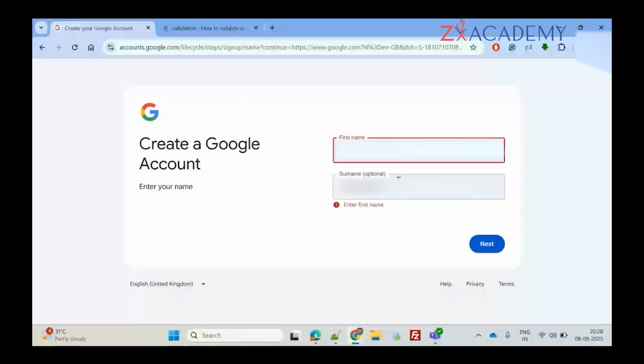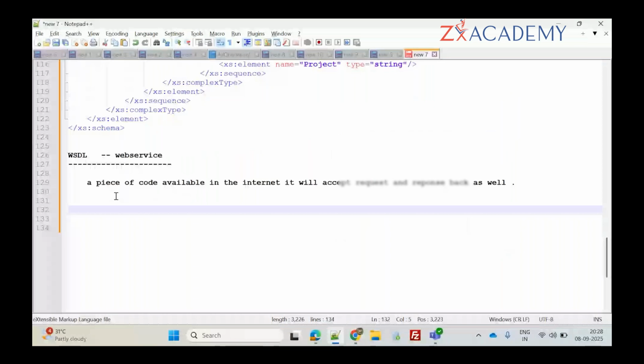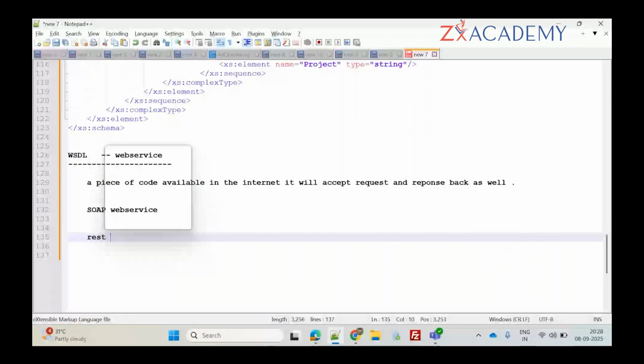If you write code in Java, .NET, PHP, or OIC, anything, that's called a web service. Usually two types of web services are there: SOAP, the old technology, and REST APIs.